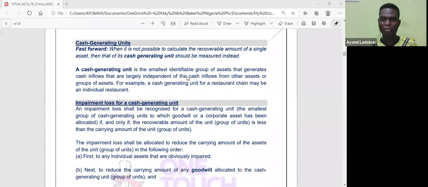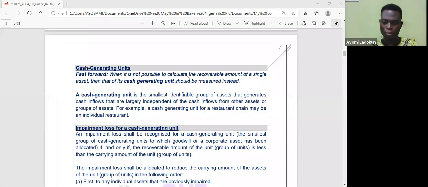Okay, CGU, cash generating unit. So let's take a look. The idea is this: what we have done so far relates to one singular asset. Just one asset. So what happens if I have a group of assets together and that group of assets has suffered impairment? How do I go about it? How do I allocate impairment losses on that group of assets? If it's one asset, it's very straightforward: just go to the asset, reduce it, and that's all. So when I have a group of assets, how do I go about it?